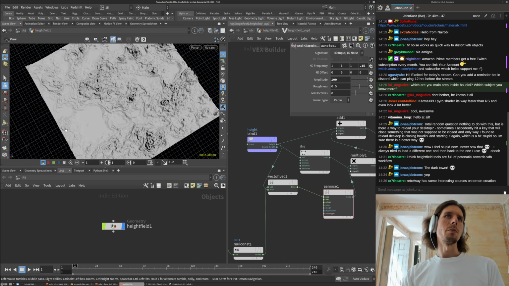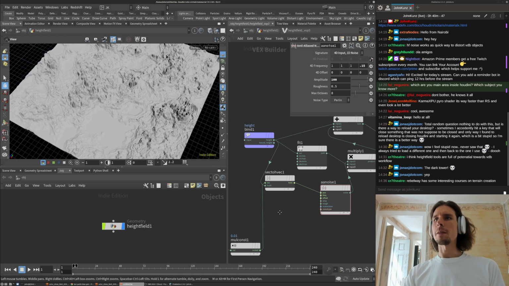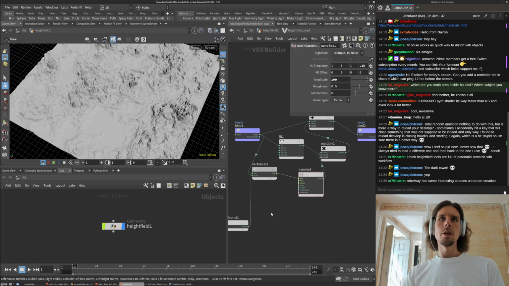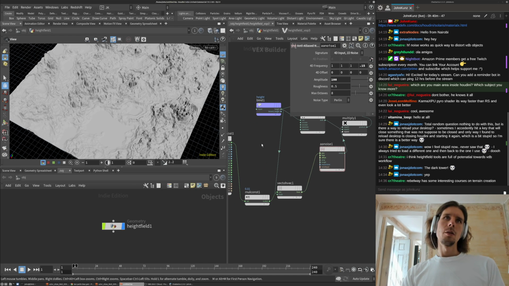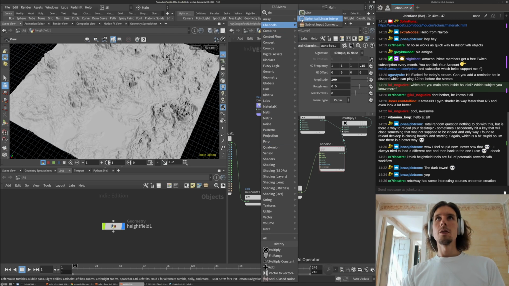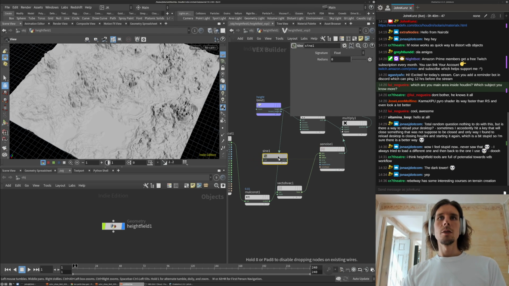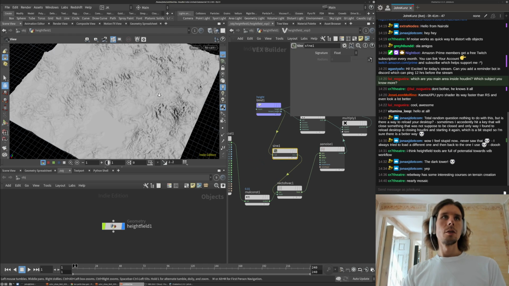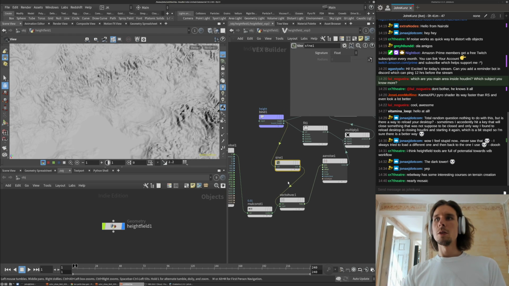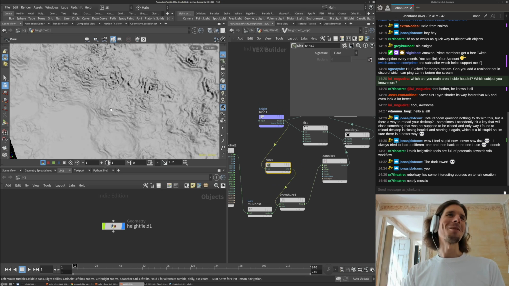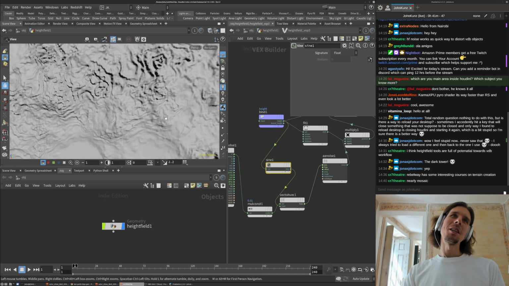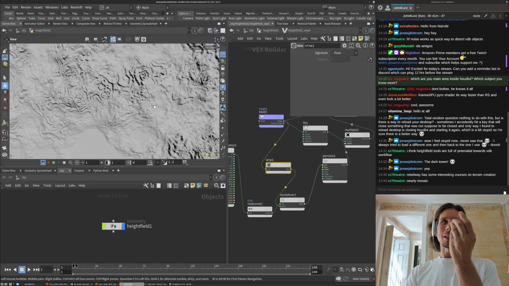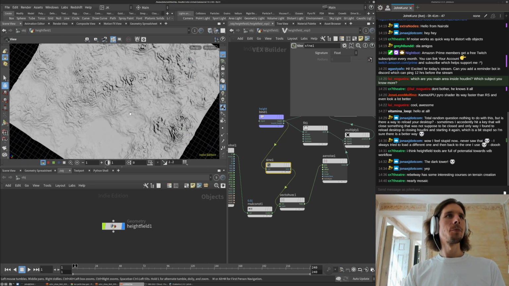But you can start to get some more interesting formations and stuff that way as well. Mosaic. Yeah, it's always, I don't know, it's like looking through wavy glass or something like that almost.